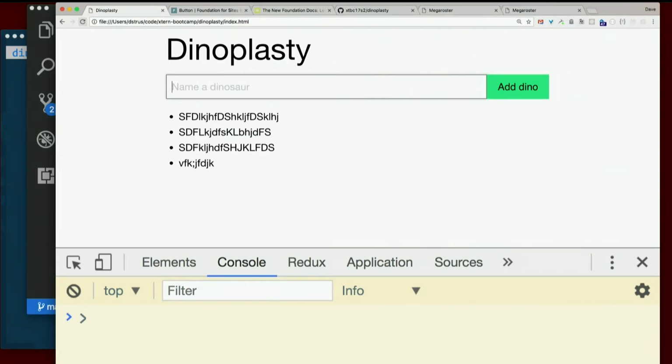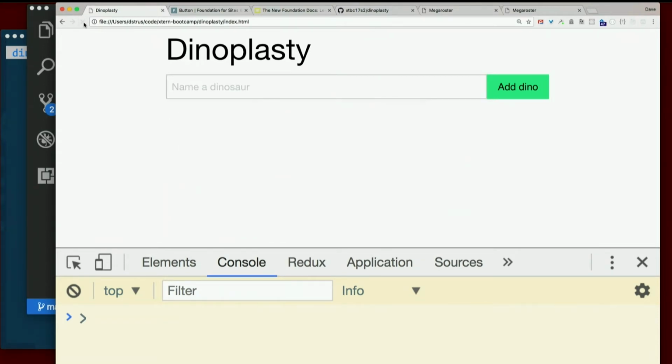Okay, we are closer to working well. But how's this for user experience? Doesn't make any sense to create blank dinosaurs, does it? Did anybody fix that? Yeah, Evan.